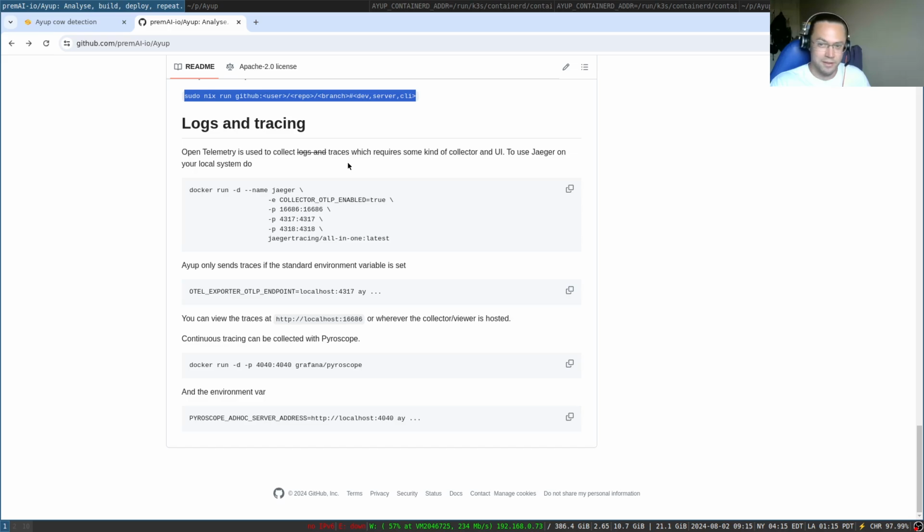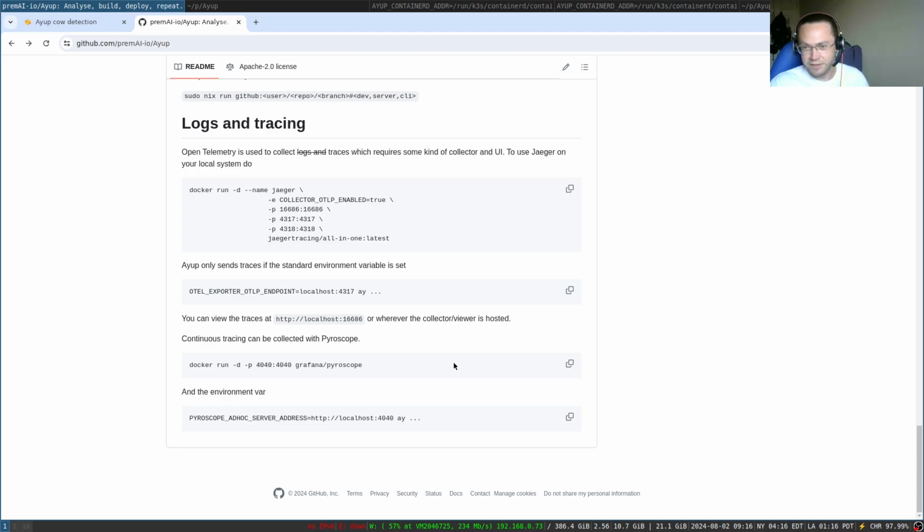So if you want to debug Ayup, then you need to pass the endpoint of where you're running something like Jaeger or whatever supports OpenTelemetry, and then you'll get traces, and the traces have events on for every call that's made from the client to the server, which is really nice in a lot of ways. In some other ways, it's not so nice because when a span is only half finished, it doesn't show up. So there are some slight annoyances like that.